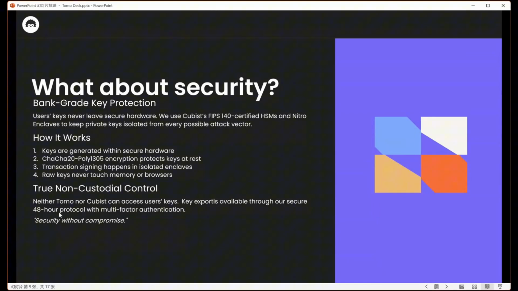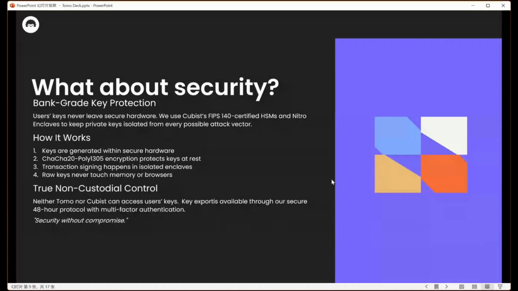They need to pass a 48-hour protocol with MFA, so that real users can find out about potential social attacks over their identities using the Tomo wallet. So this is how we guarantee non-custodial control over the whole wallet.